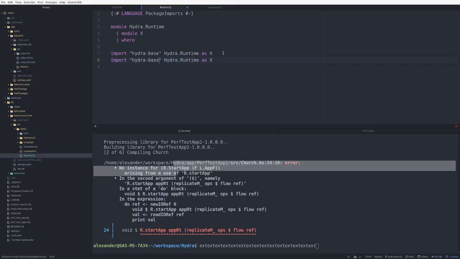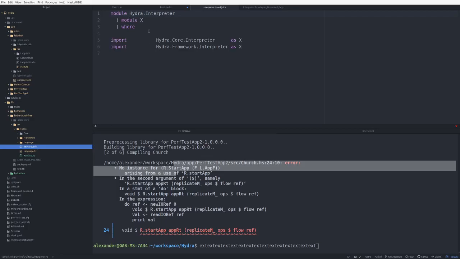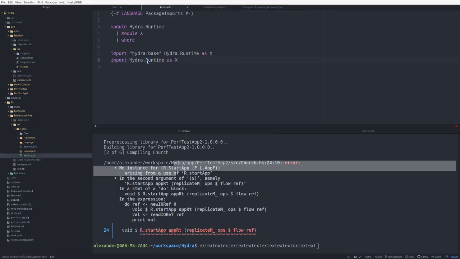I think this will be a correct place for importing instances. And I need to import Hydra interpreters, right? Hydra interpreters, and only instances, I think.